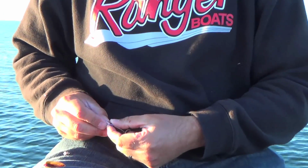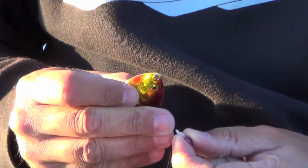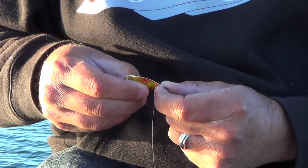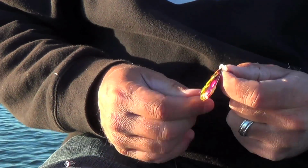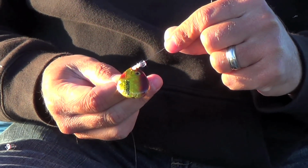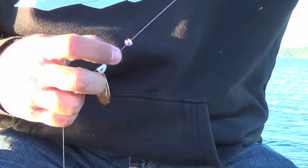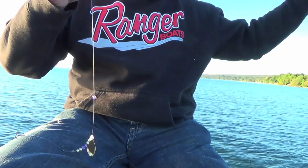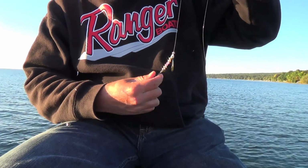Now here's the key. When you're actually putting on a spinner, I use a lot of number 5 Colorado blades. That's just one of my favorites. You clip it right on the clevis. That allows us to change blades really fast. We can pull that on or off and change colors really quick. But now when we slide it all together, we've got the beads and the clevis and the blade all attached. You can see it right here.